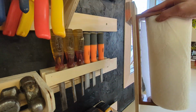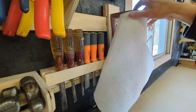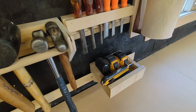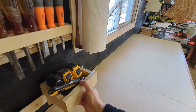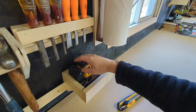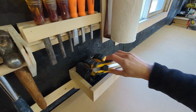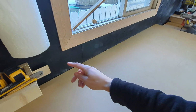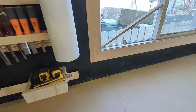Okay, over here, paper towel holder. Just slots in. This was already one that I had, so I just thought I'd give it a home up on the wall here. And going down below, this is just like a little box, the cleat on it. I'm not sure if this is actually where I'm going to end up storing things like tape measures, but just a little kind of catch-all tray for right now. I'll probably make a few more of these for a taller one for pencils and things like that. And I'm probably gonna add another cleat along here for a bunch of little boxes like this.